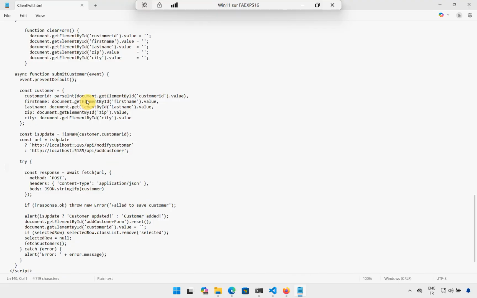The web page is checking the record number, the customer ID, to check if we are modifying a customer or adding a new customer. The problem is when adding a new customer, if you don't set the value customer ID to an integer, it will crash the validation. So you have to add this line.